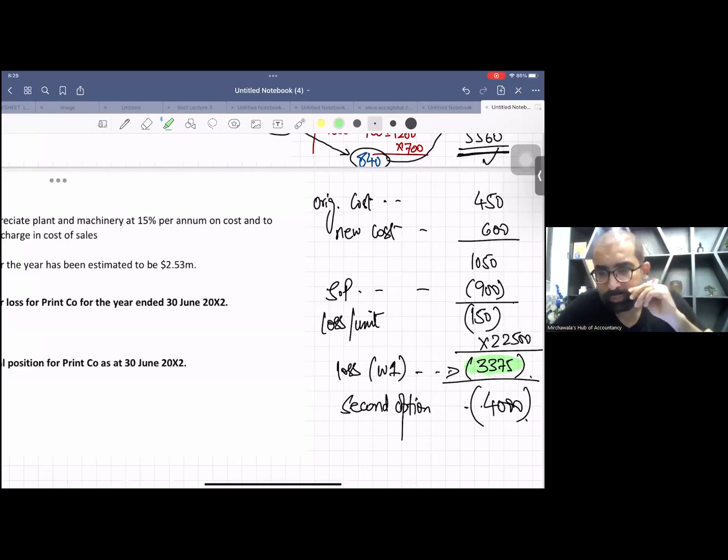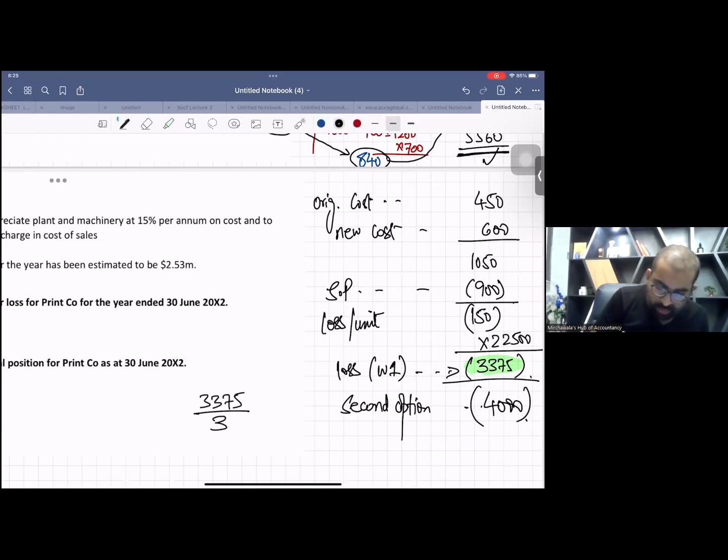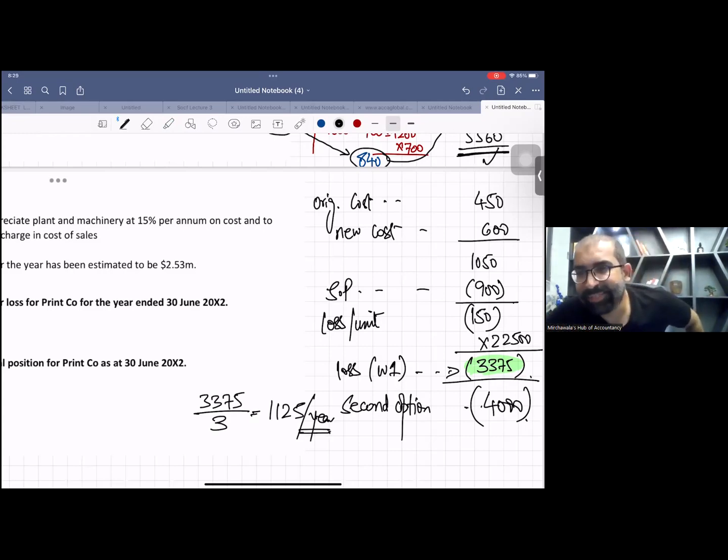Now, one new thing. This 3375 we have to bear over the next 3 years. This is a separate thing, open your eyes. Now these things take you towards the position. This 3375 is the next 3 years' loss. So if you divide 3375 by 3, it's 1125 per year. That means within the very next year you have to bear one year's loss, 1125, and the remaining loss you bear after 1 year.